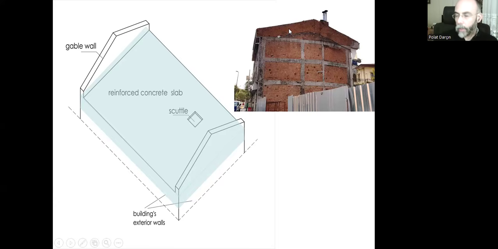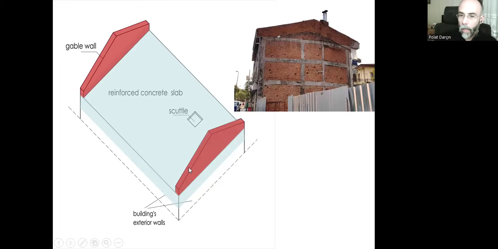Placing the bricks on top of each other, they constructed this triangular wall, and the whole wall sits on the surface of the floor and is connected to the upper surface of the floor with a thin layer of cement mortar. And this connection is very weak.